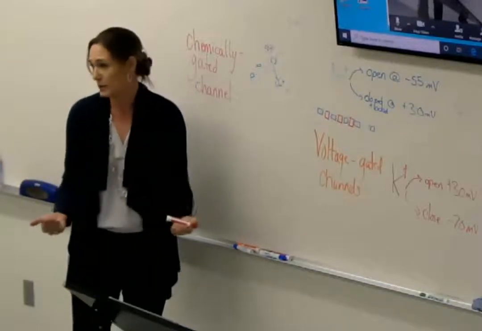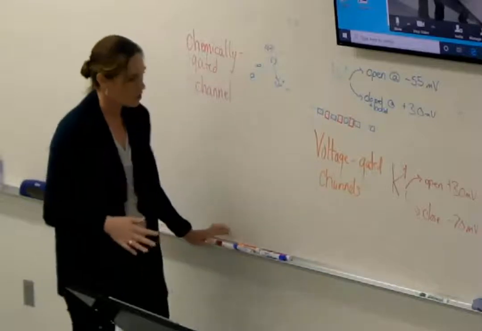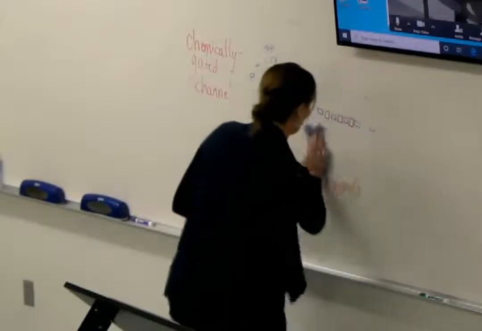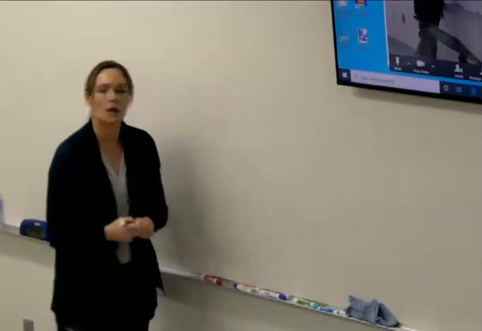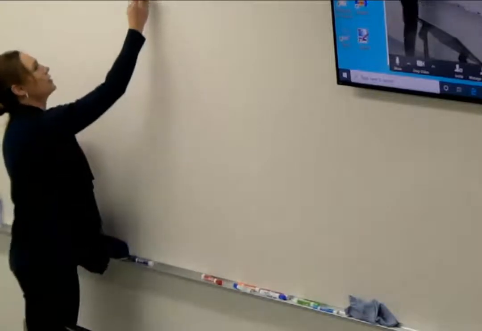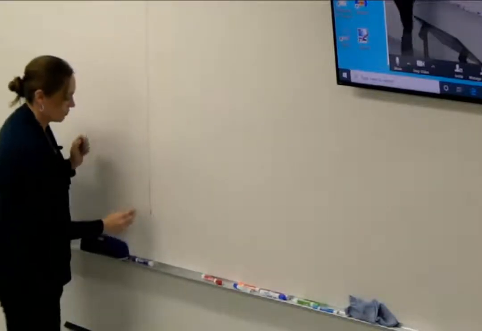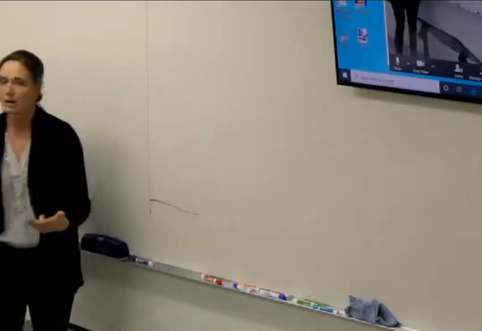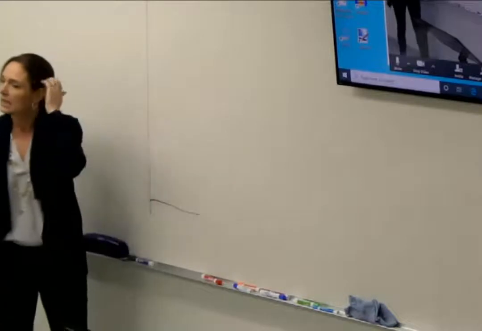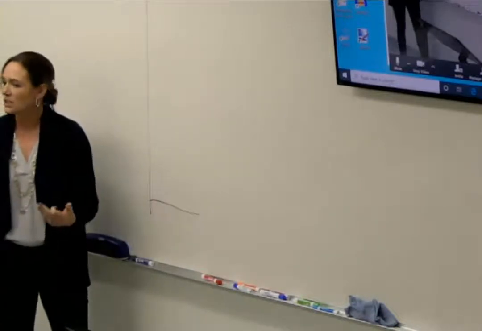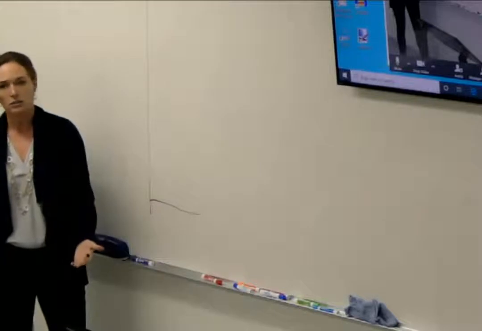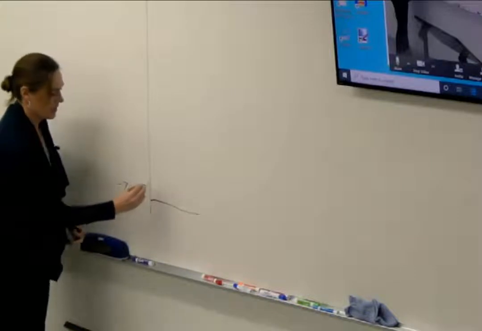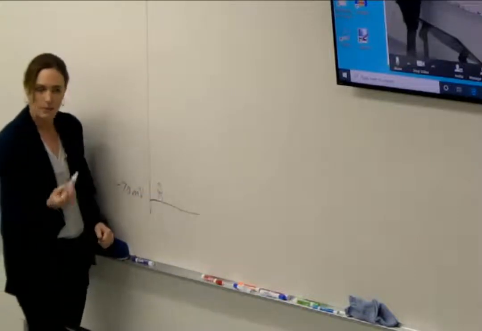Okay, so you have all the elements. Now we will just rehash the actual action potential graph. Here's the graph of the action potential. We are at rest. If we're measuring a neuron, we're seeing what the voltage is. What is the voltage at rest? And what is this called? Minus 70, resting place. Minus 70 millivolts, and this is known as the resting membrane potential.